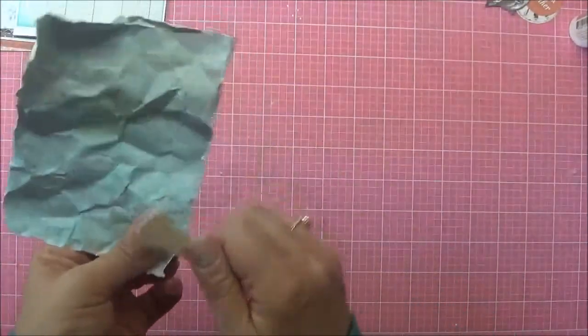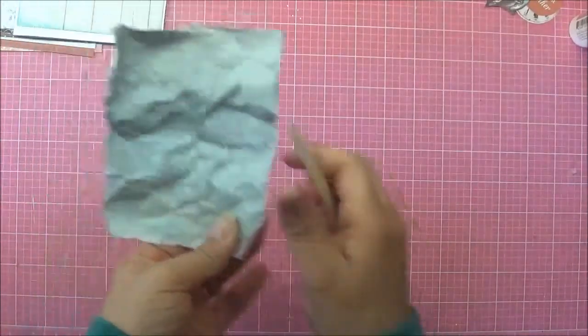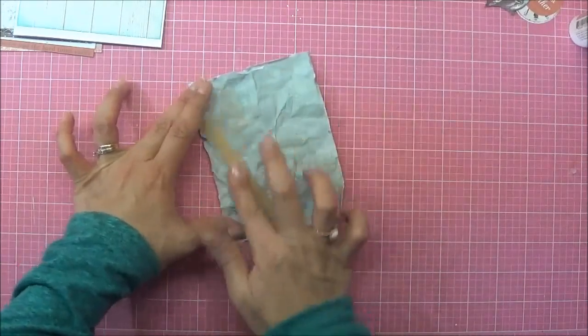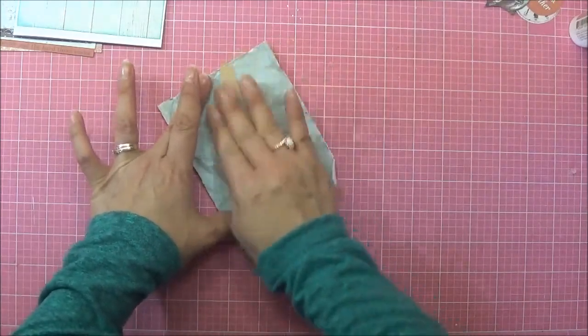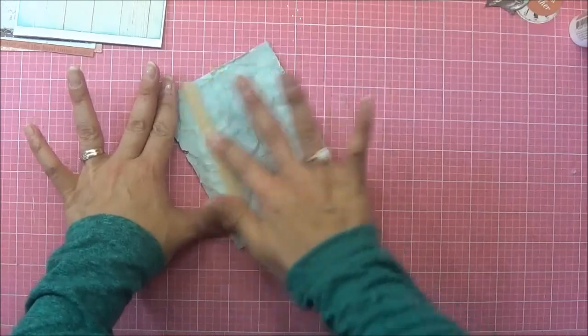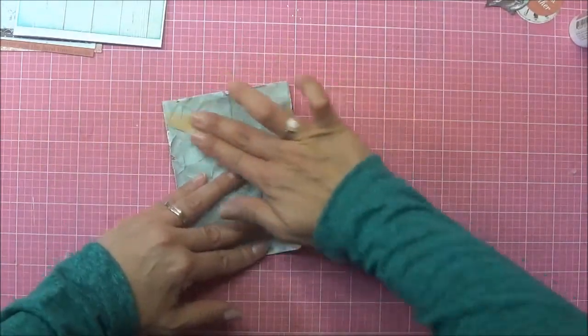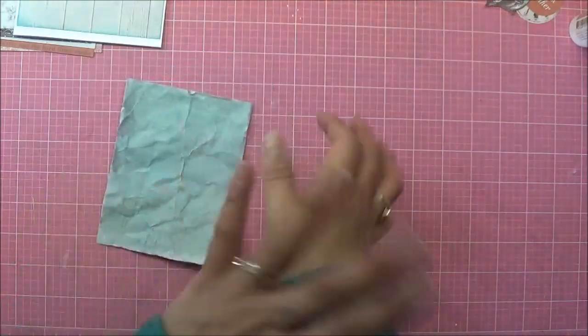So okay, so there you go. You can go ahead and get your file and then just go over your paper, kind of make it rough, kind of get some more roughness to your paper, just like that.